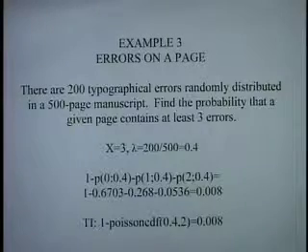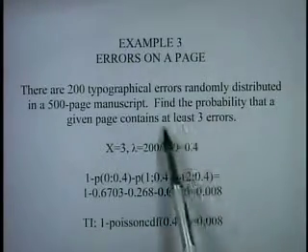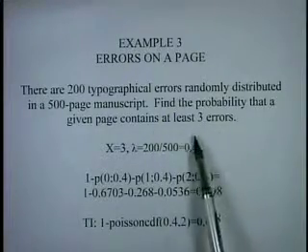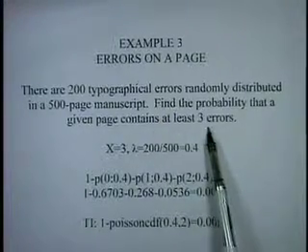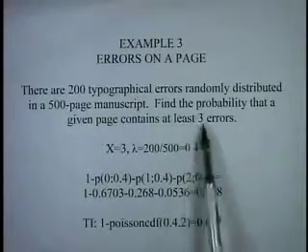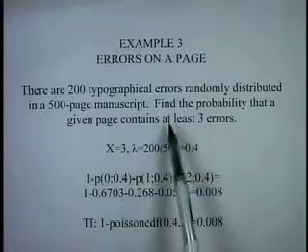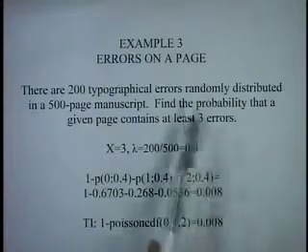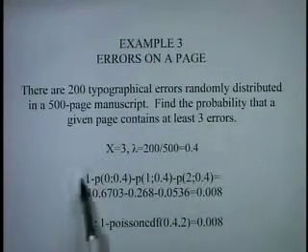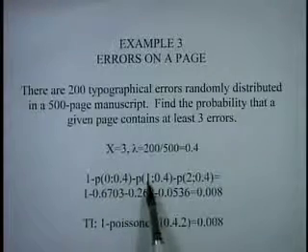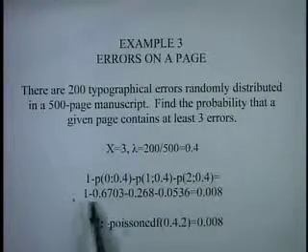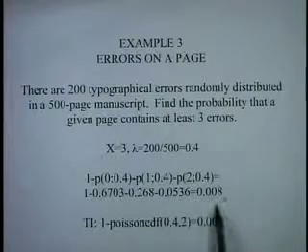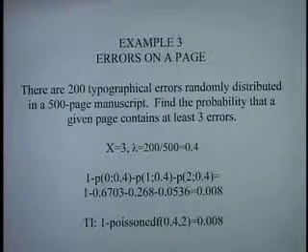You can say that getting at least 3 errors is the same as 1 minus getting 0, 1, 2. Since it's at least 3, I'm not going to include the 3 in the subtraction, so you have to go up to 2. If it said strictly at most 3, then you would have included it, but you don't at this point because you want to take out 0, 1, and 2. So you go 1 minus the probability of 0, the probability of 1 error, and the probability of 2 errors. Now you calculate those, plug them into your calculator, and get 0.008. You have to use that lengthy formula.